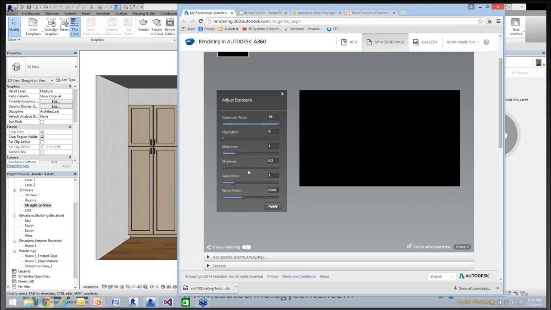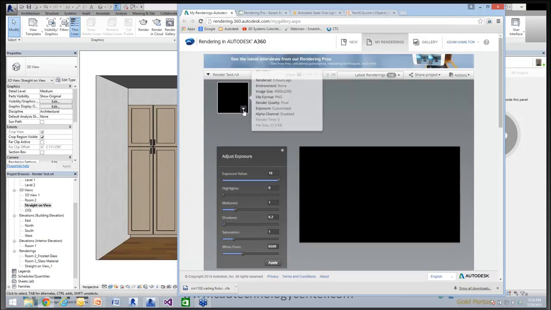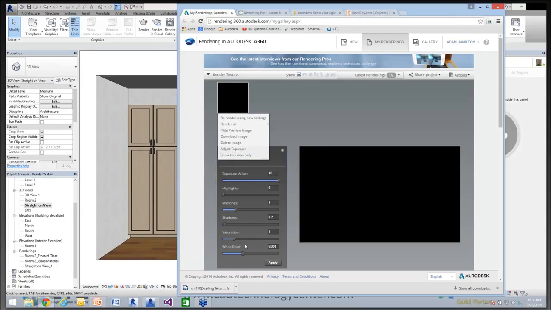One of the questions is that the render can have a hue to it. They all do. Even the default in Revit rendering can have a certain look, but you have the ability to adjust your exposure. Again, it's from this drop down on the cloud, adjust exposure. Tinker with your settings and get the feel right.